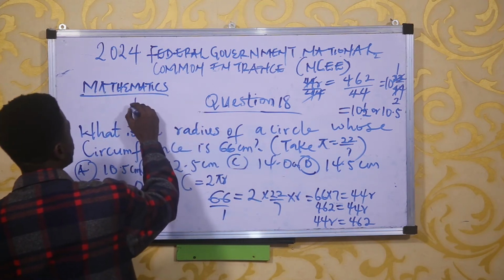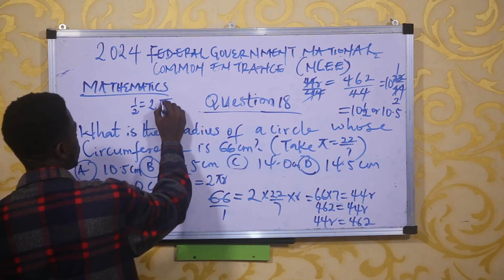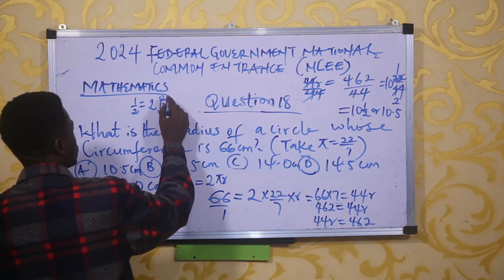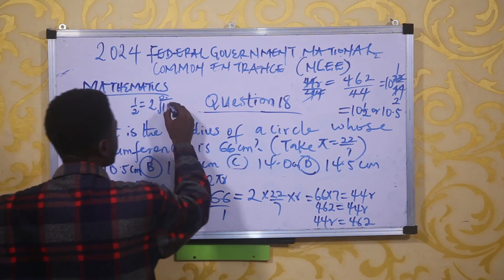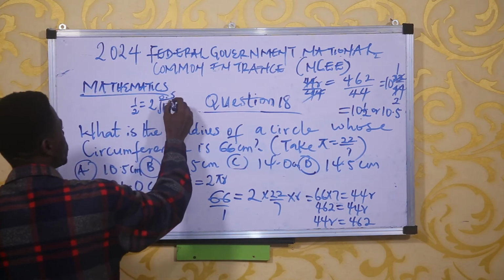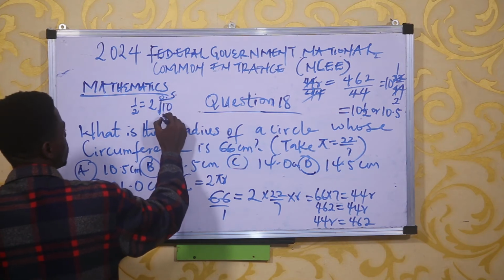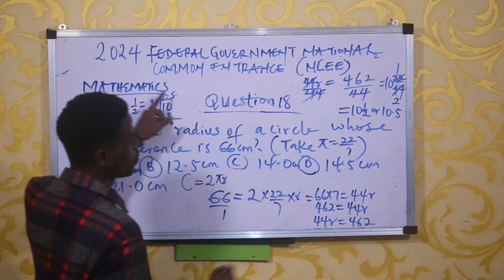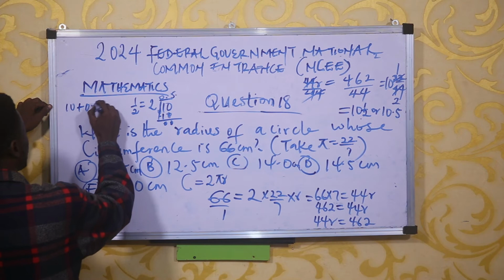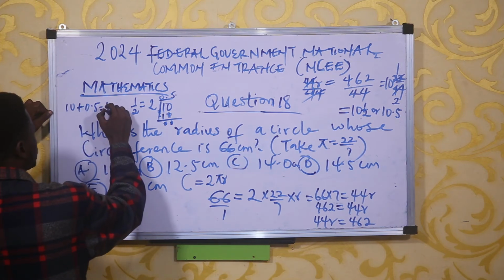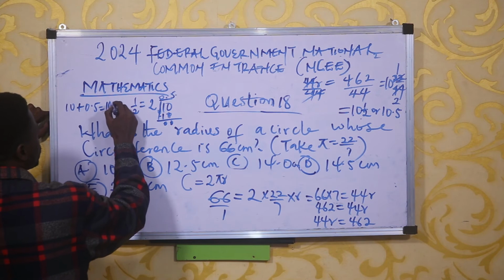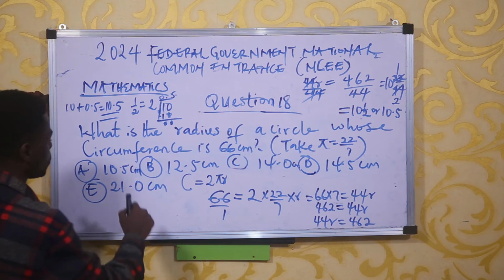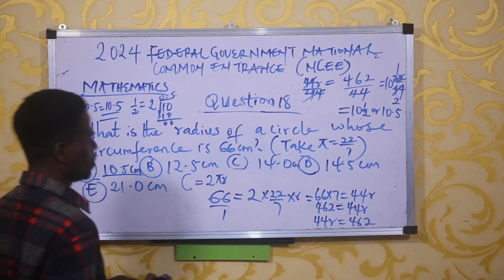Let me just prove it for you. Look at 1/2 here. It means 1 divided by 2. Okay, 2 in 1 is 0 point, because 2 cannot divide 1, so I have to put 0 here. 2 in 10 will give us 5, then 5 times 2 will give us 10. So I subtract and have nothing. That's how we get 0.5. Then 10 plus 0.5 gives us 10.5. So definitely our answer is option A, which is 10.5 centimeter.